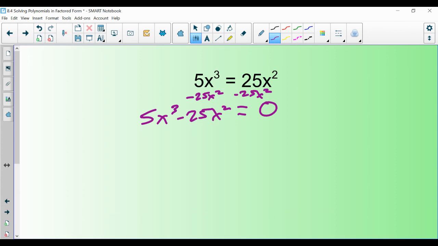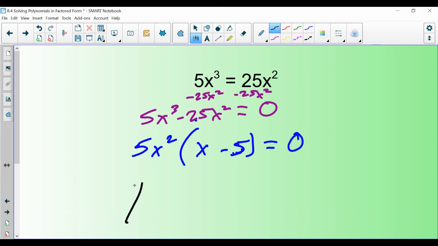So once you guys pause it here, give this one a try, see how you do, and if you got it, you should be good for today's lesson. What do these have in common? These have 5x squared in common. If you take out a 5x squared, times x would be the 5x cubed, and 5x squared times negative 5, right? Because 5 times negative 5 is negative 25, would be how we would undo the distributive property.